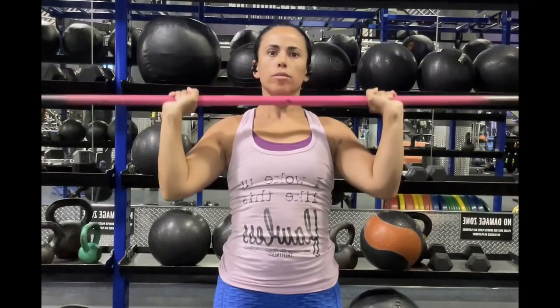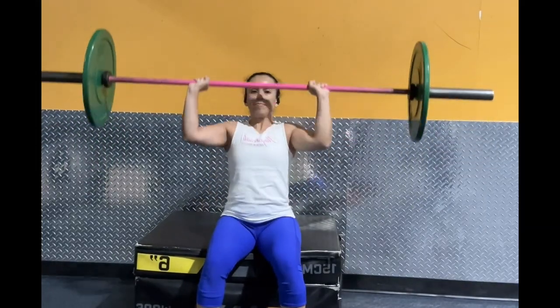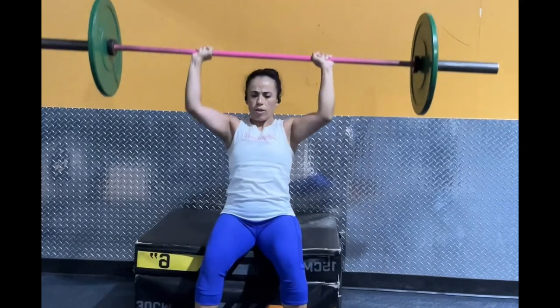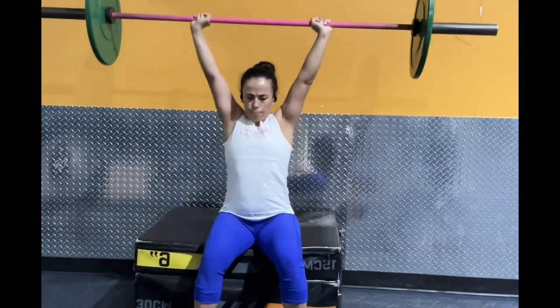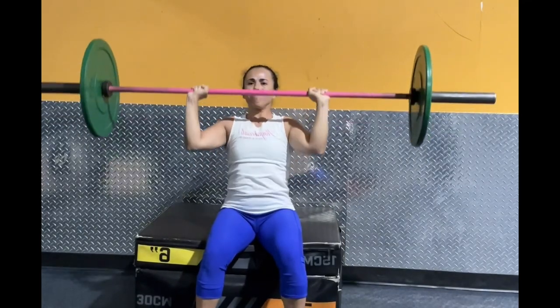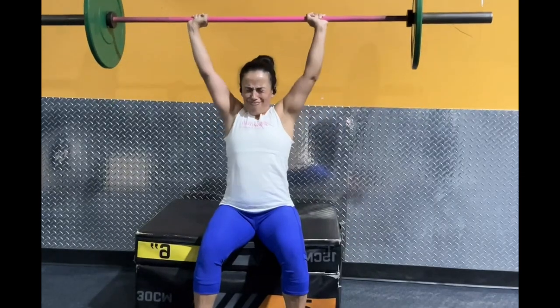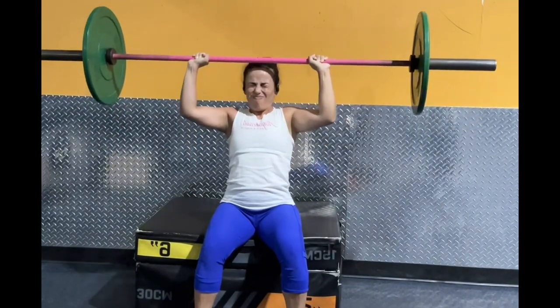My first working set I do more just to test out the weight and see if I can lift a little heavier, using it as a working warm-up set to see if I'd put five or ten pounds more depending on how many reps I can get with just the bar. I ended up putting 10 pounds on each side. You can do this exercise sitting down or standing up — it's a little harder sitting down because it focuses more on solely lifting with the shoulders and forces you to keep that core engaged.